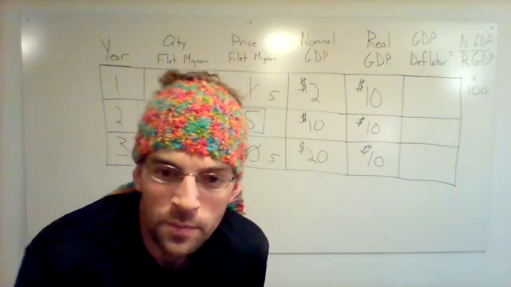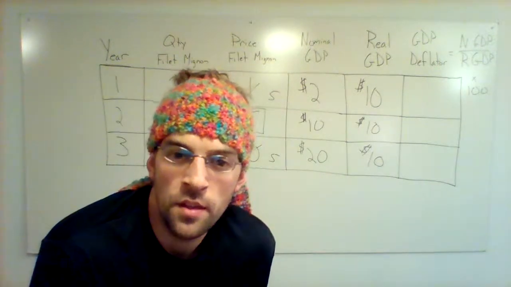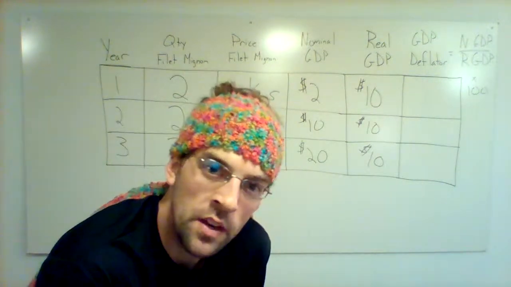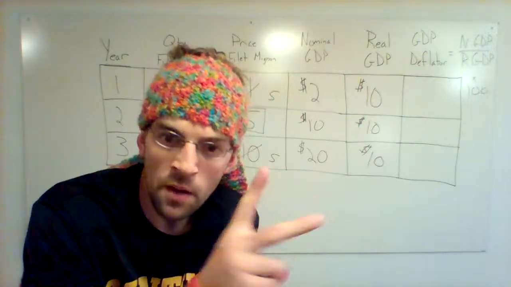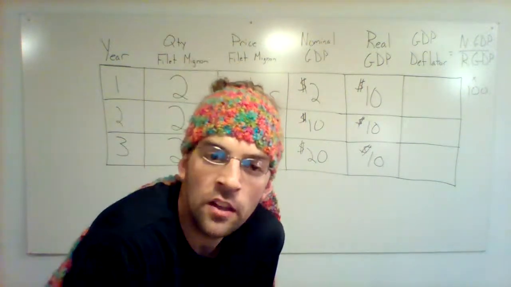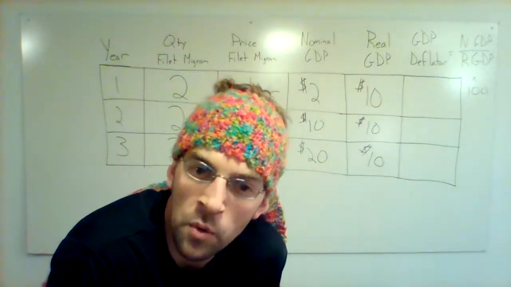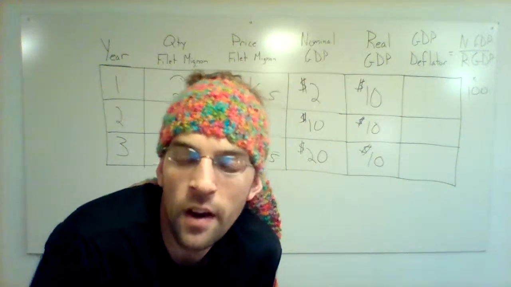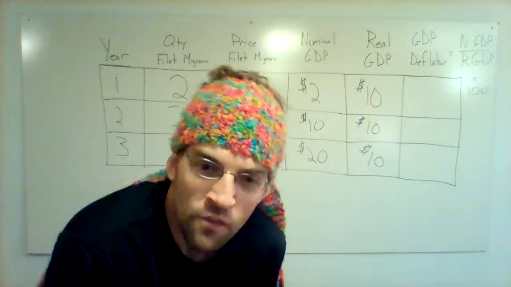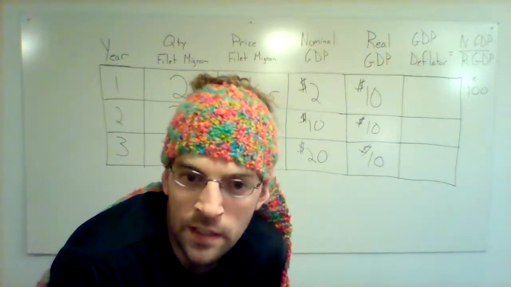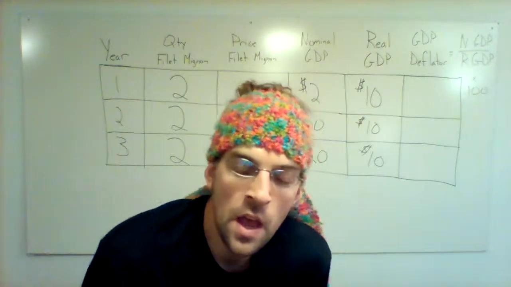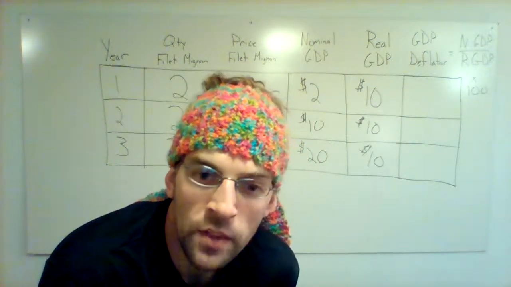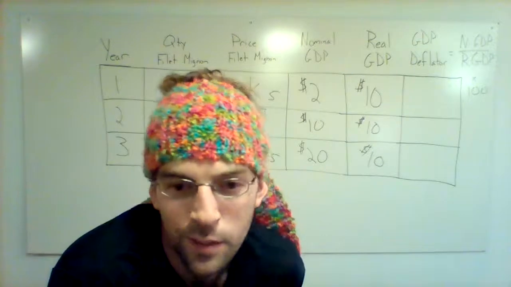So the only difference between real and nominal GDP has to do with the way we use prices. Remember, for nominal GDP the prices change, and for real GDP they don't. If we can compare those two variables, we can figure out what's happening to the prices from year 1, year 2, and year 3. We'll talk more about that in class, but I'm going to show you how to do the calculation because it's pretty simple.